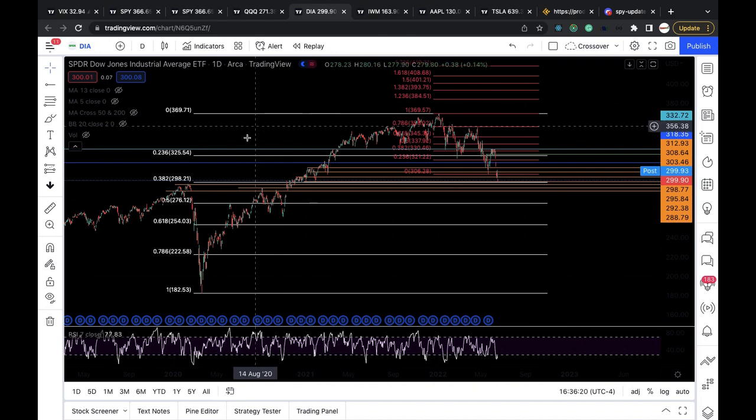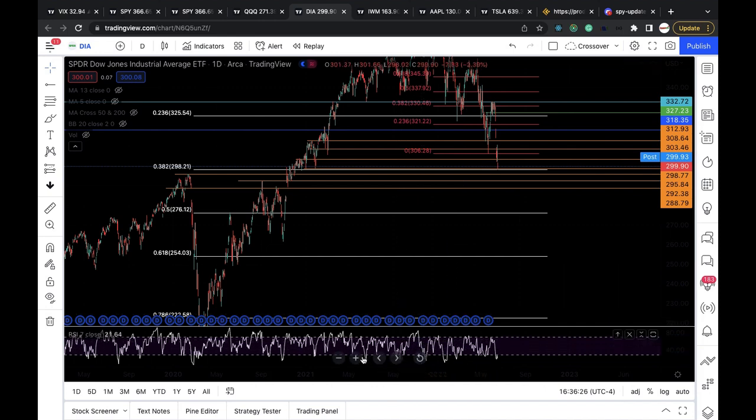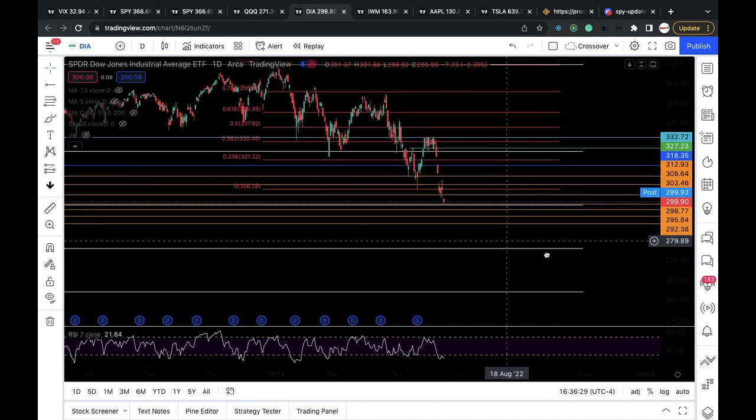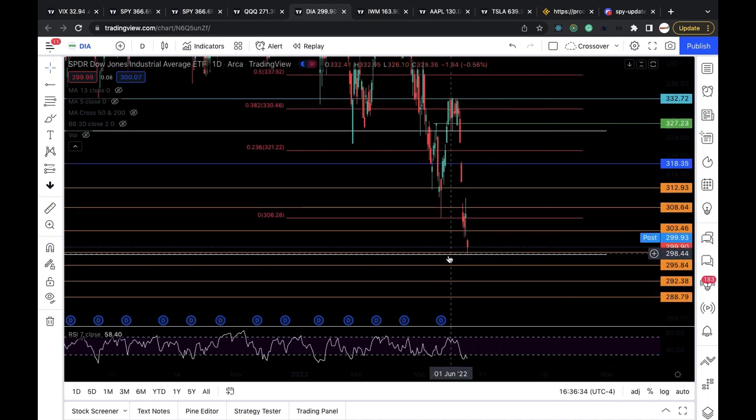Dow Jones, I got my fib levels here. It actually tested the 38.2 retracement level today. Okay, found a little bit of buying pressure there, so that level must hold. I know this chart looks a little busy. So if that level around 298 fails, very bearish. That's a very critical level based on the 38.2 retracement level. That will put 295.8, 292.3, and 288.8 in play. Can't get bullish unless it recaptures a critical resistance level, which is at 302. If we clear 302, 303.5, then 306 is in play.